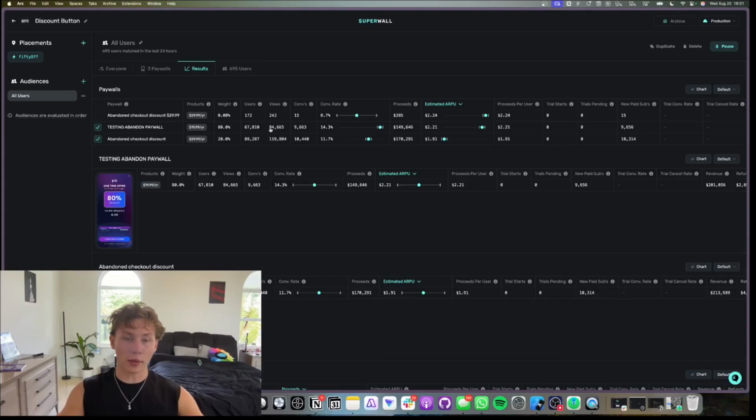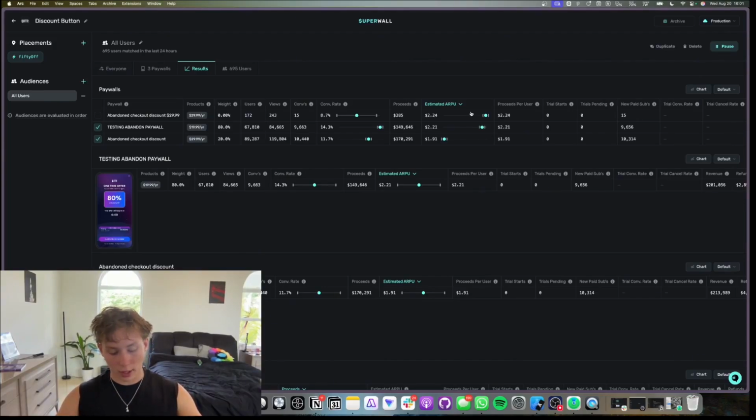But in some instances, like this top one, and I know we have limited data, this is an 8.7% conversion rate, so very low compared to the others, but it has 2.24 estimated dollars revenue per user. Very interesting stuff. Even though this is almost half, it's still making more than the previous one.